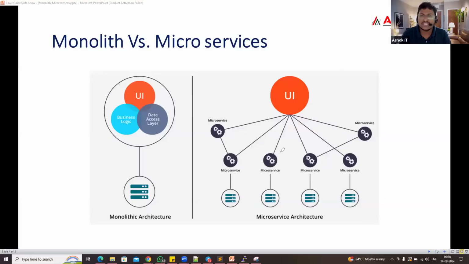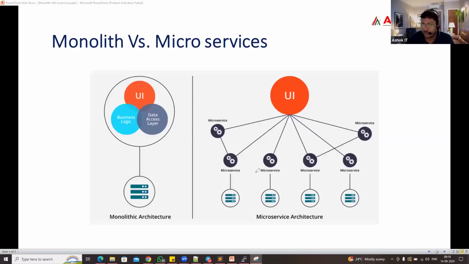If you want to use a single database for all microservices, that is fine. If you want to maintain a separate database for every microservice, that is also fine. It completely depends on your requirement. Do you want to go with a single DB for all the services, or do you want to use a separate database for each of your services? It totally depends on your project requirement and how you want to deal with that. It's up to you. The DB per service concept is what we are going to implement.